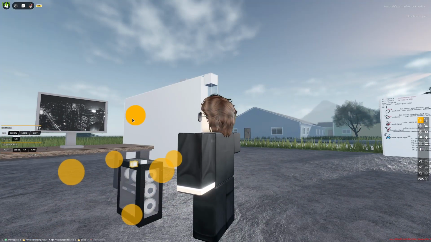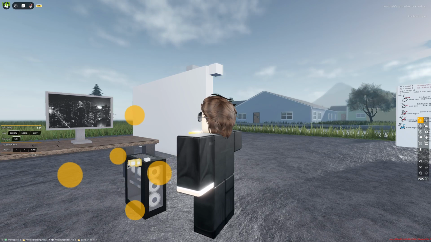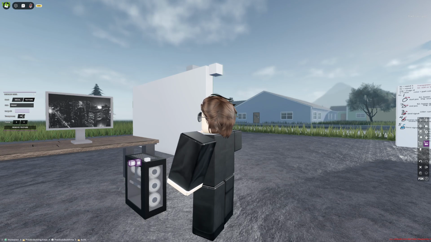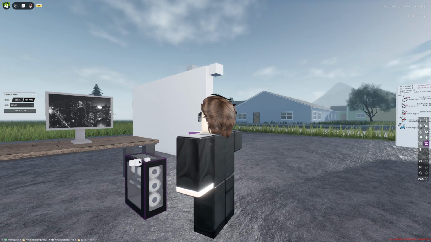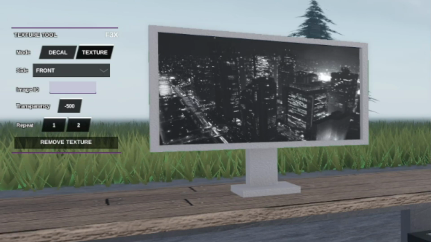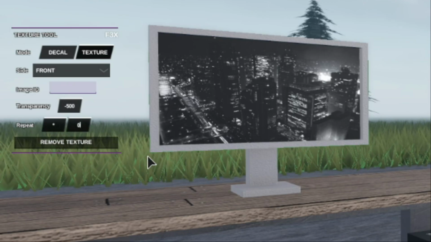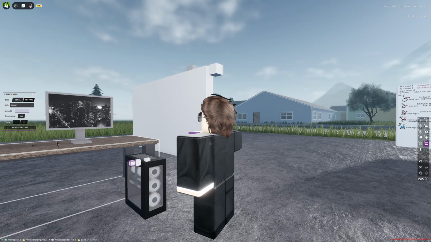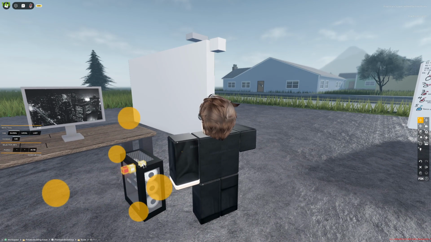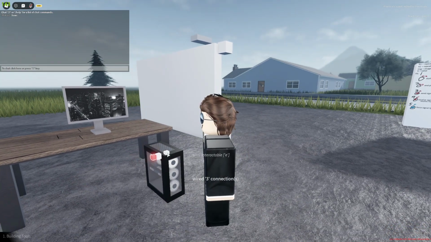Now we're going to bring this aside, bring it down one, bring this across. We're going to select all these, go into texture, side front, -500, and since we want the button to go from up to down, we're going to set this top one to 1. We're going to shift click the 1 and 2, and make the repeat 0.4. This one we're just going to set to 3, and give it a custom color, because this is going to send out a signal. Now select all these parts, Shift G to group them, exclamation mark WC, and boom, you now have a pressable button.